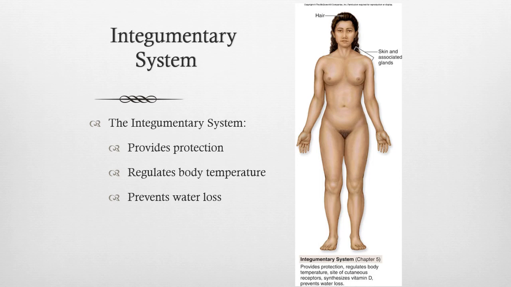Within any given system or any given organ, we have more than one type of tissue. So we're going to have some connective tissue there. We're going to have a little bit of muscle tissue there. These different types of tissues are involved in helping to make the entire organ system itself. Even within skin, we have things like connective tissue.